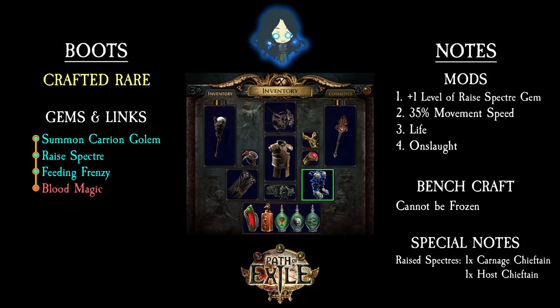The boots are for the support minions, and I'm using my Legacy Plus 1 Spectre on slot boots. I'm using a Carnage and a Horse Chieftain to give power and frenzy charges. The Carrion Golems give a lot of flat physical damage and help with map clearing. The gems are Carrion Golem, Red Spectre, Feeding Frenzy, and Black Magic.